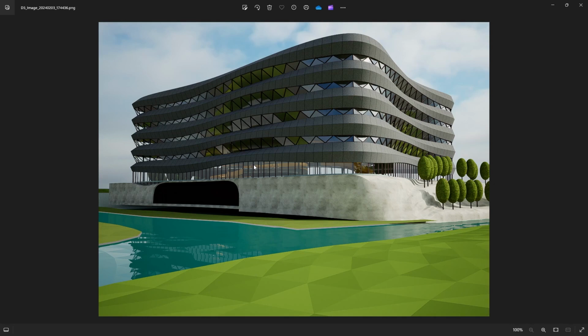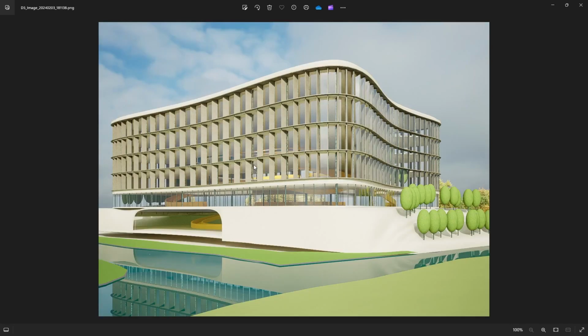The next one was a bit more conventional, but what I tried to achieve here was to have deep set windows, and if you look towards the sides, which would be the west elevation, similarly on the east elevation, I tried to get sort of serrated edges.